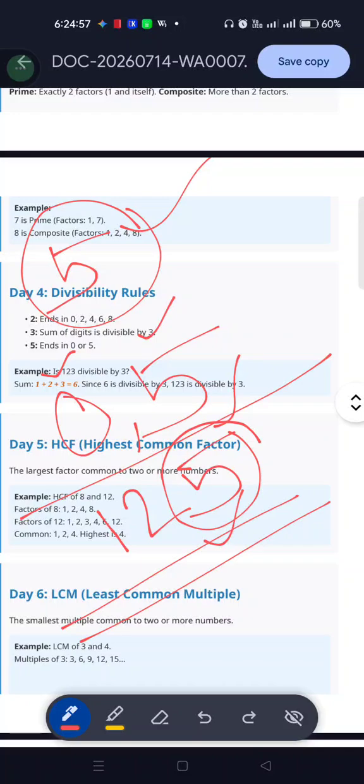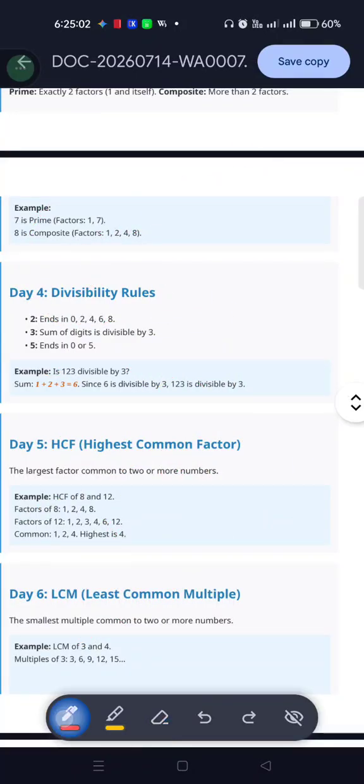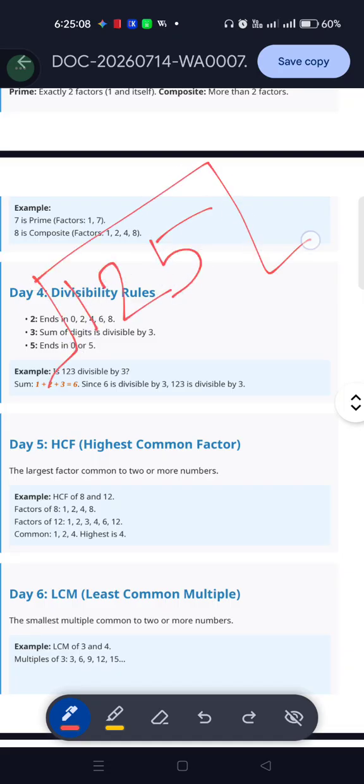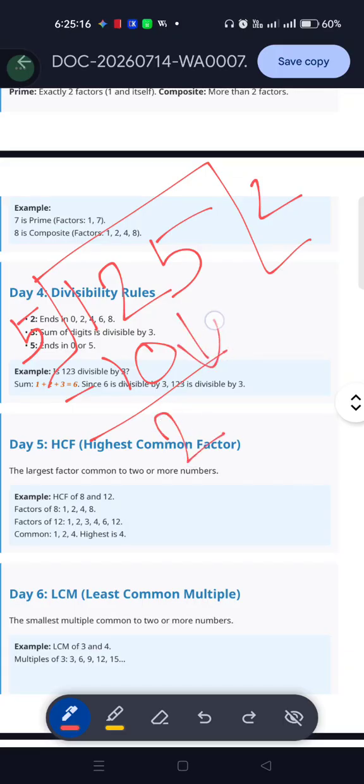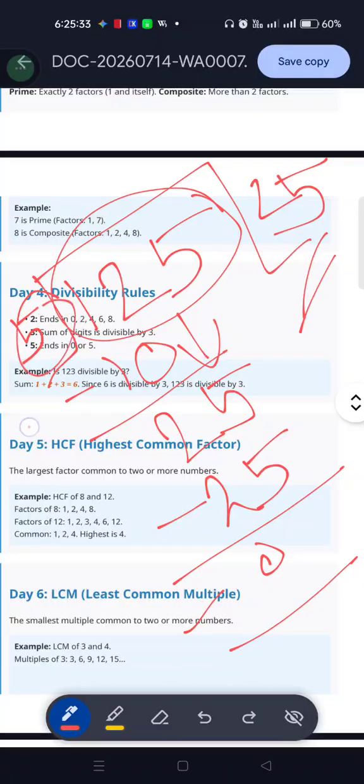Okay, so we will check here whether it is right or wrong. So you will divide 125 by 5. Okay, so 5 2s are 10. Now you got 2 here and here 5. Now 5 5s are 25, so here you will get 0, so no remainder, and the quotient is 25. So it means that 125 is completely divisible by 5.